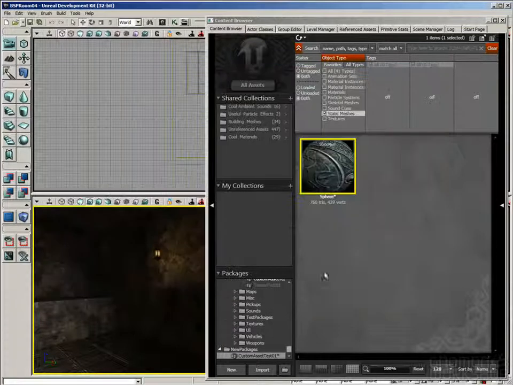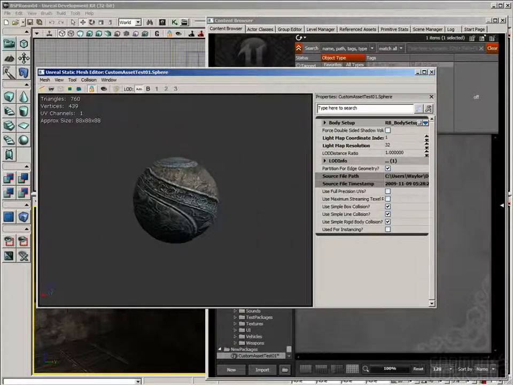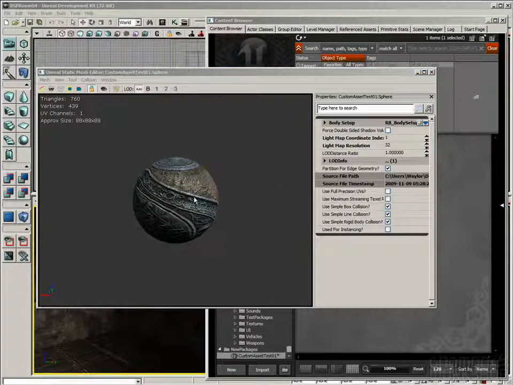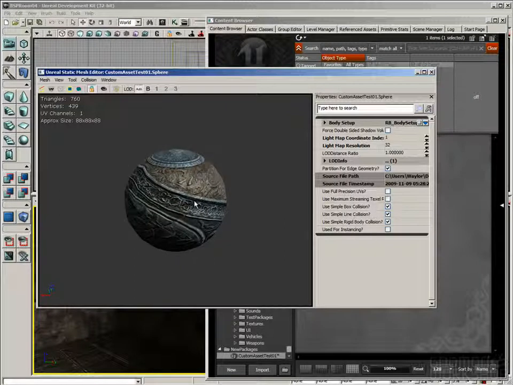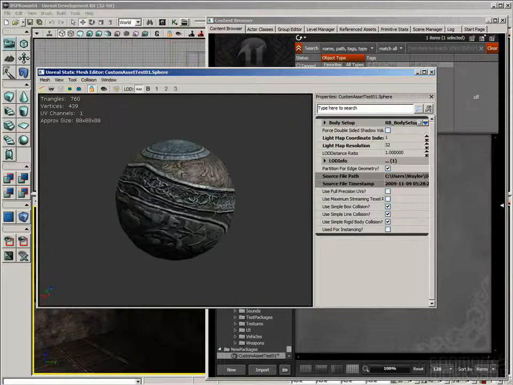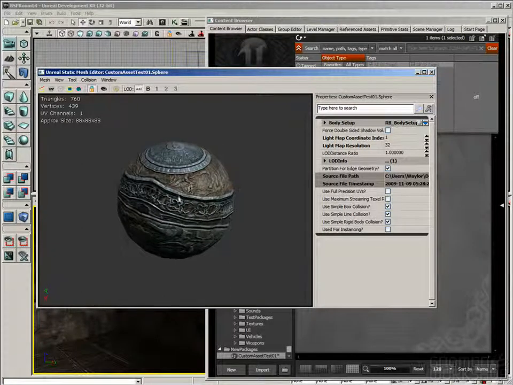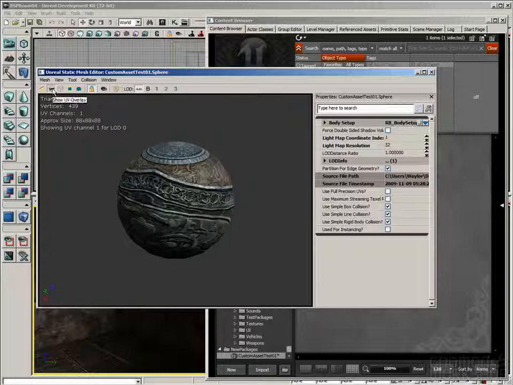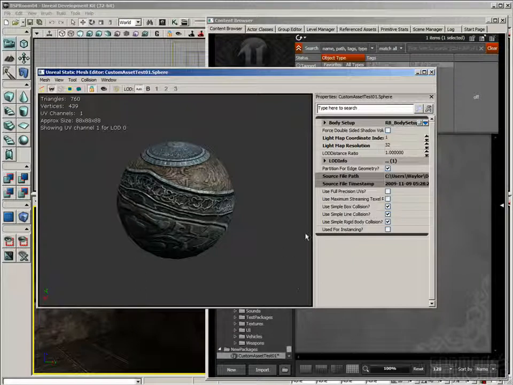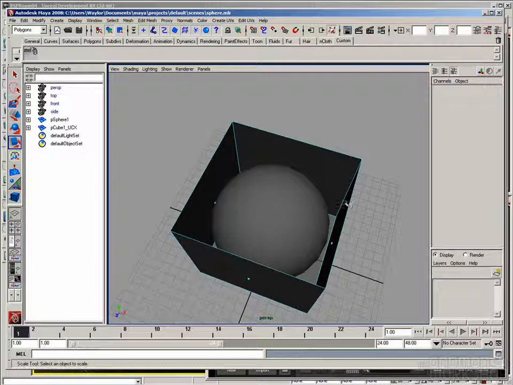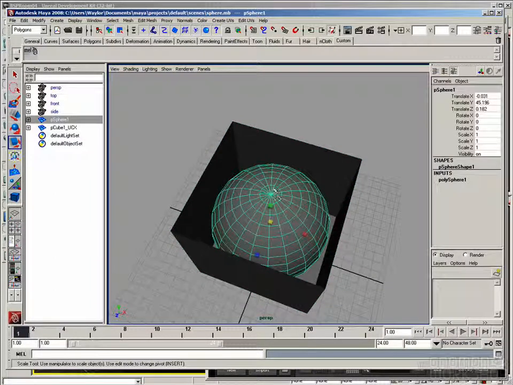As far as UV mapping goes, nothing special. It's okay to go outside of 0 to 1 space. It's okay to have overlapping UVs, especially for the primary UV set. But as we saw, Unreal really likes to be able to do custom light map UVs for when we bake our lighting. So I'm going to go into this mode. I'm going to show UV overlay. I can model my second UV set in Maya if I need to. It'll definitely turn out better and save me some UV space.